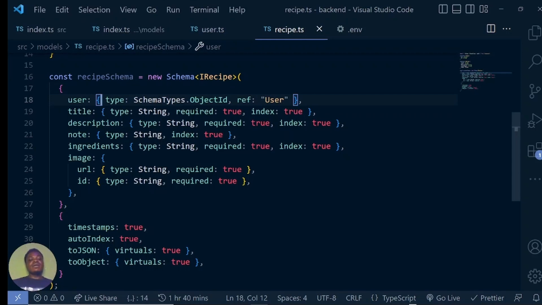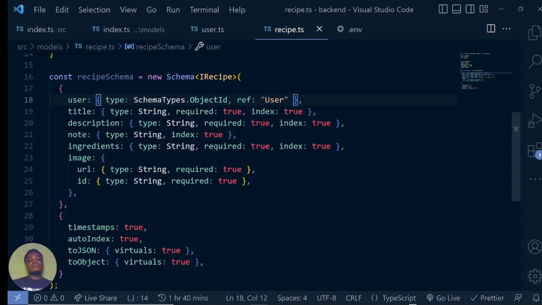You can either embed the document in the user. So for example, when a user creates a recipe, we take that recipe and put it in the user object. Or the second method, which is what we are doing here. What we are doing here is that we are getting a key from the user, and we then pass that key to the recipe object.